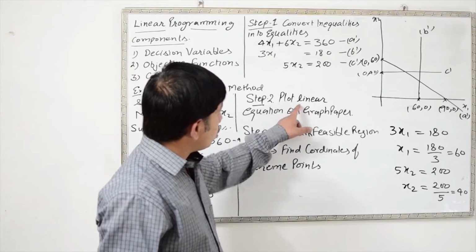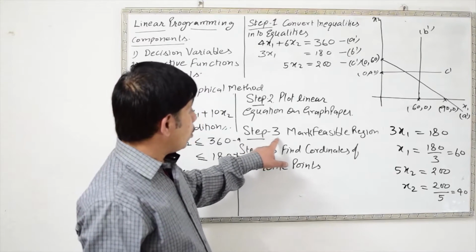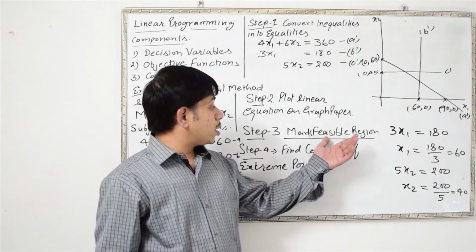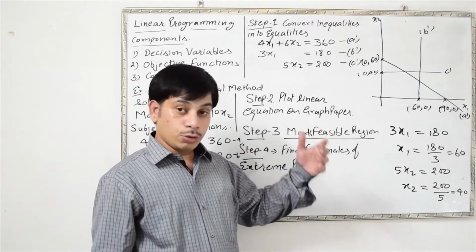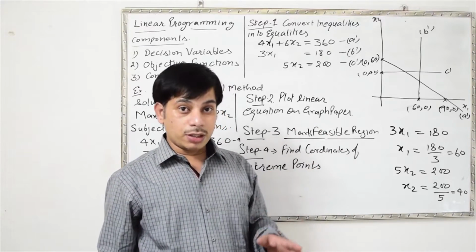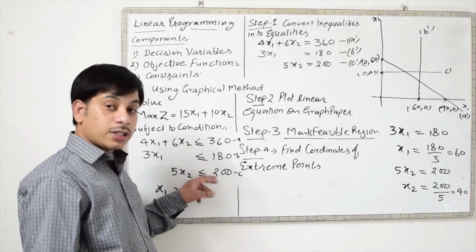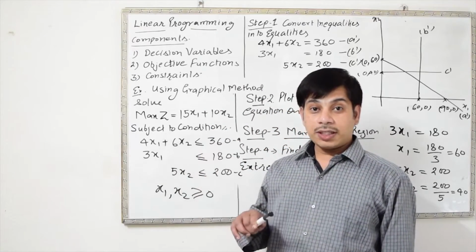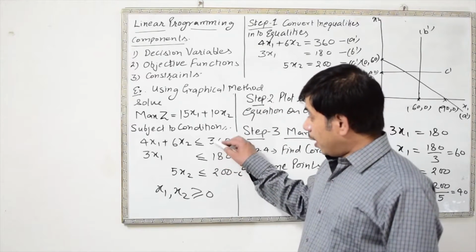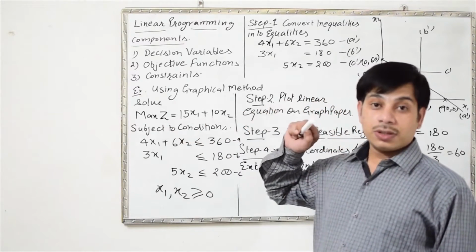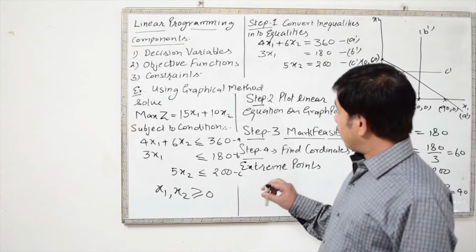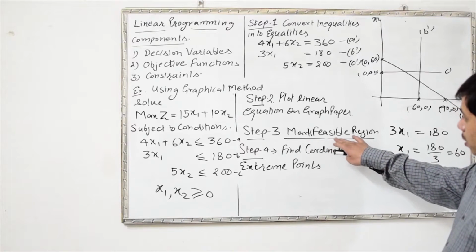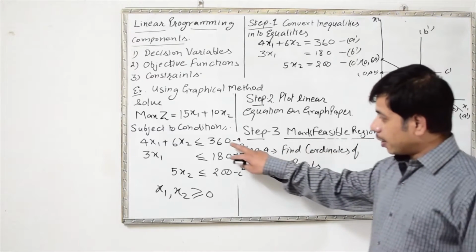Now, we have plotted our lines. In step 3, we mark the feasible region. This is a very important term, feasible region. The feasible region is the solution space in which every point is a solution that satisfies the given constraints. But our objective is not to find just any solution which satisfies the constraints. Our objective is to find the best solution under these conditions, which maximizes this function. So this is achieved by using the coordinates of the extreme points. So first of all, I will mark the feasible region, which is the region followed by the given constraints.